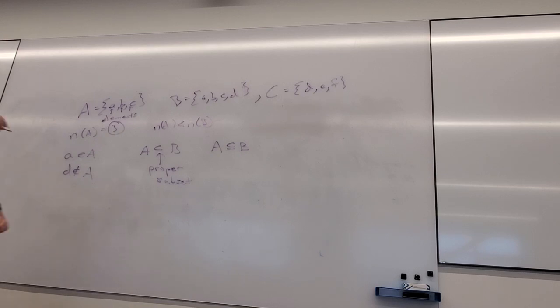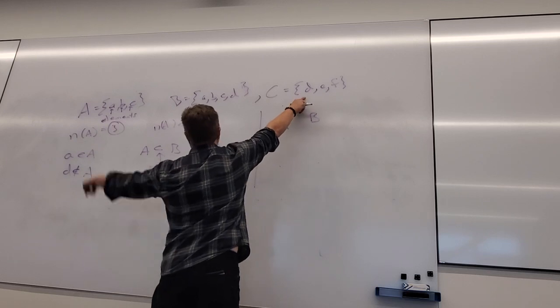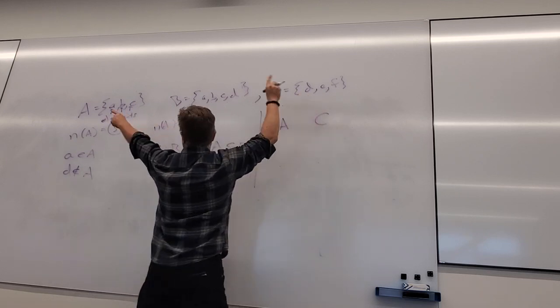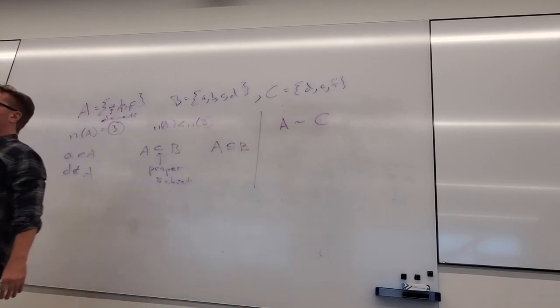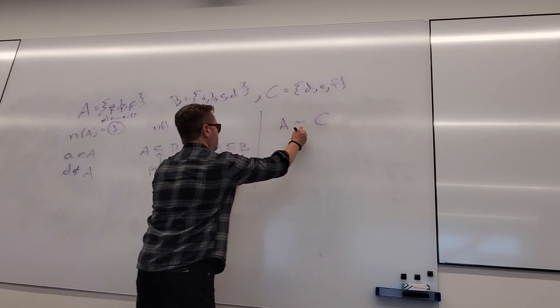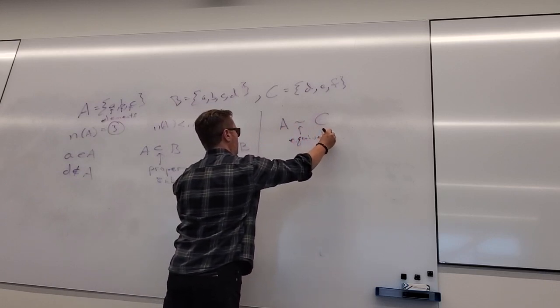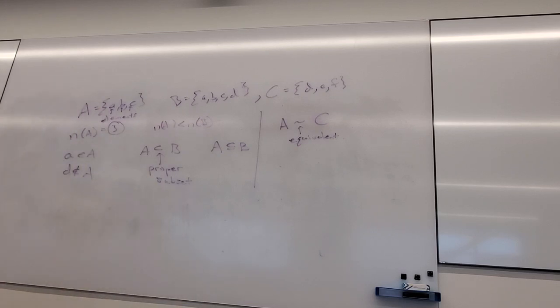Okay, great. So if I want to get really technical, I cannot say A equals C, because they don't have the same elements. But I can say A is equivalent to C. That captures the idea of how many elements there are in each. Let me stop for a minute. So equivalent is more a measure of, do they have the same number of elements? Equals is they have the exact same number and the exact same elements. Okay. I like it.